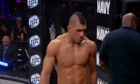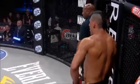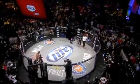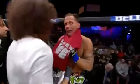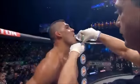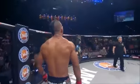Great show of respect and sportsmanship there after 15 minutes. Must have been a frustrating fight for Dante Rivera, up against the fence the entire time. Just could not get Lyman Good off him. And what's interesting to me, he didn't make that much of an effort to get Lyman Good off him. Seemed content to work from that position. Lyman Good, still plenty of energy.